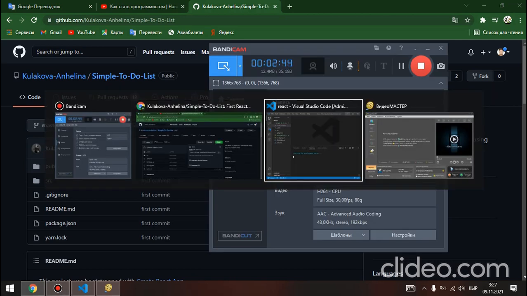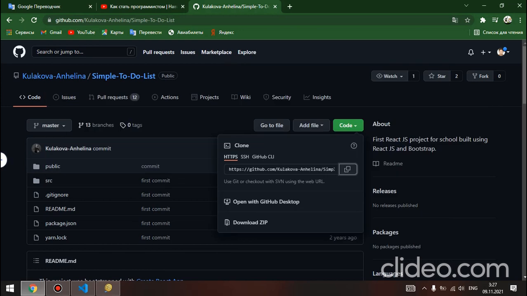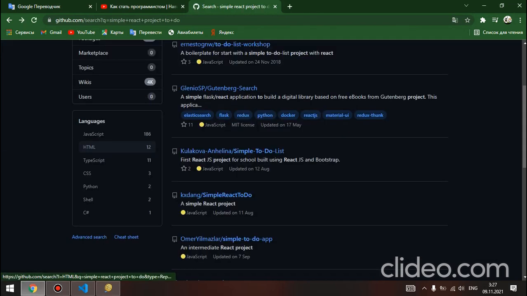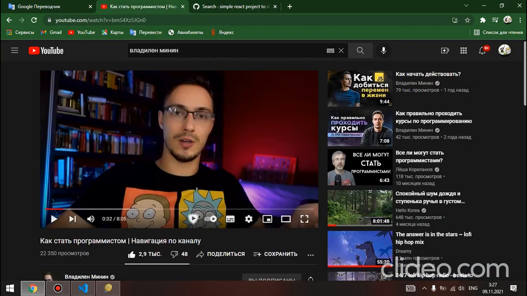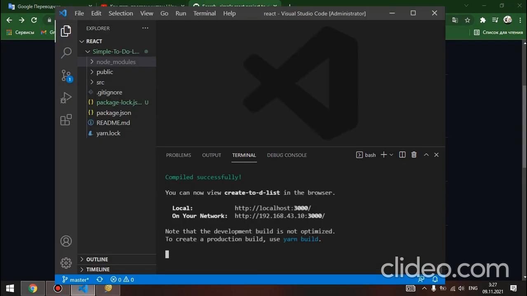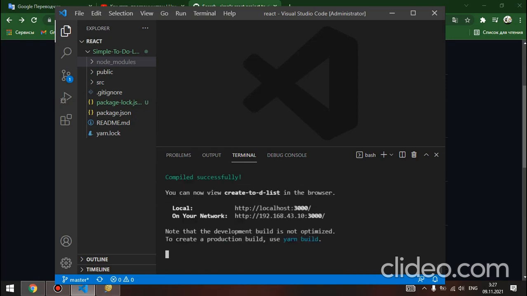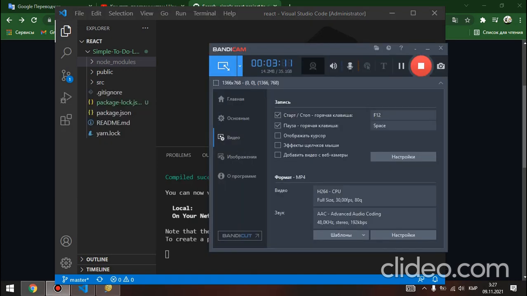Let me just show you another example. But that's all. React is working, I showed it with npm. So thank you. If you do like this, it will work. Thank you. Goodbye.